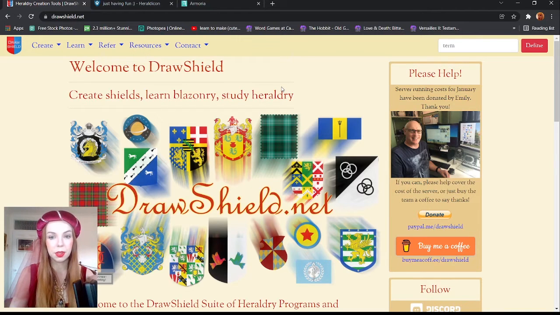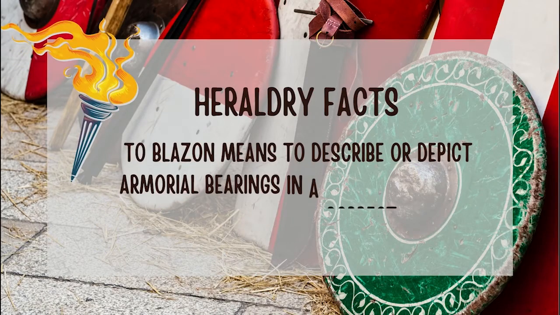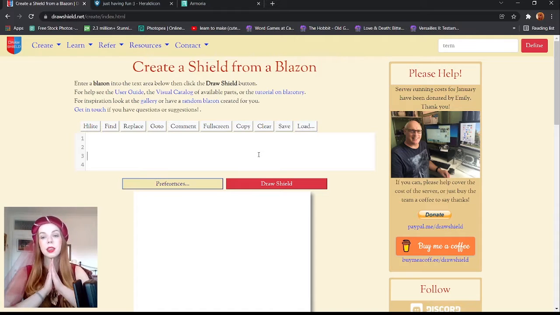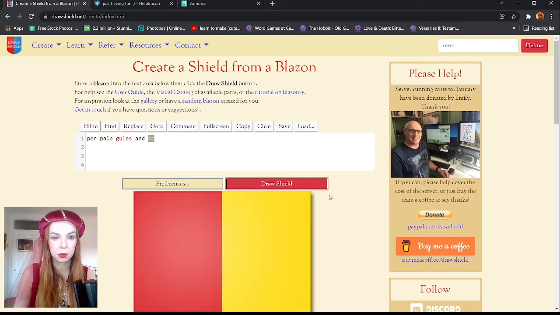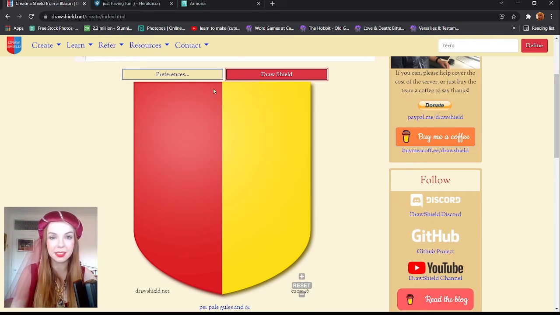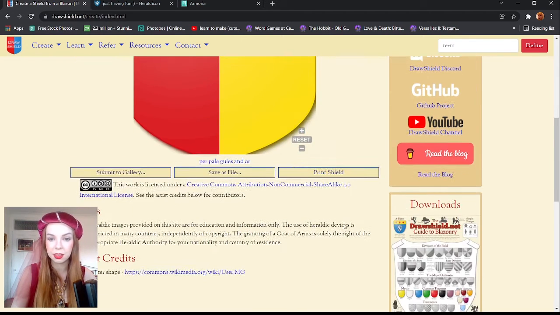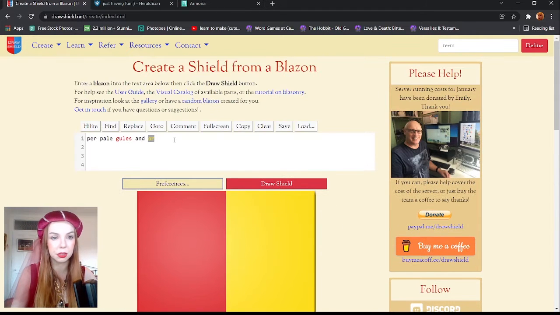It is not to me immediately obvious what the heck you do here. Create from a blazon. This would really test me. But let's try. Pale, ghouls, and or. What do you know? I'm an expert. That's really freaking cool, actually, that I can just do it from the language that you put in. I love that. But unfortunately, my blazonry knowledge is not this good.